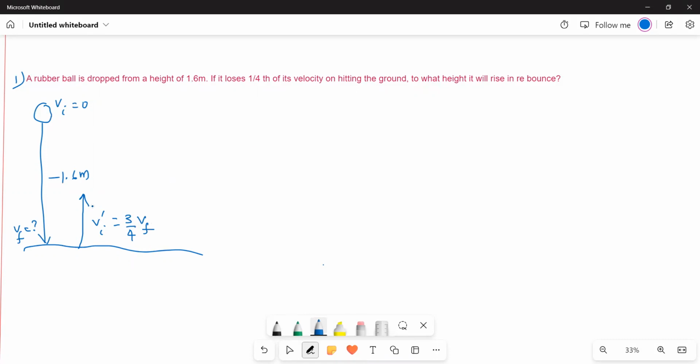Now we will find how high it will rise. Initially it is 1.6 meters. So next, how high will it rise with this velocity? Now let us write the data. Vi is equal to 0, and the acceleration due to gravity a is equal to g, which is minus 9.8, because I am taking the downward direction as negative, so it should also be taken as negative. And then Vf is the question mark. We will use the kinematic equation Vf square is equal to Vi square plus 2ad.